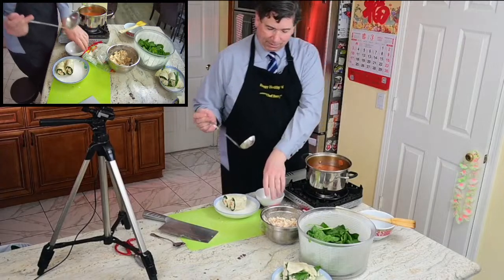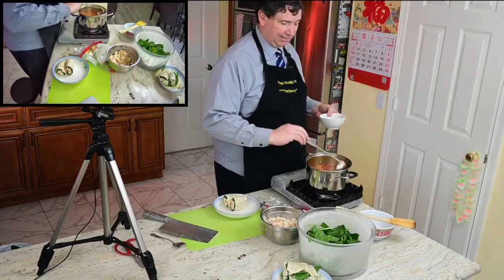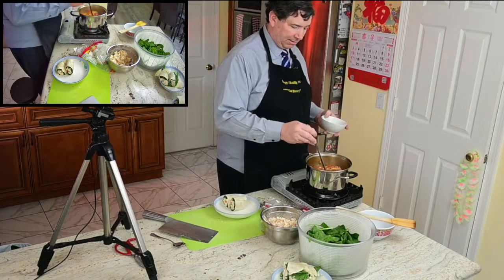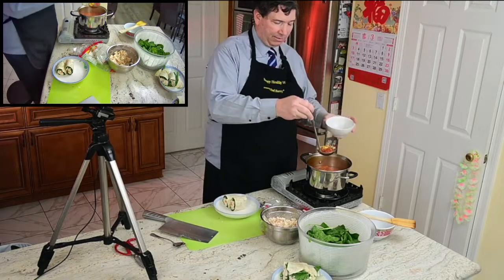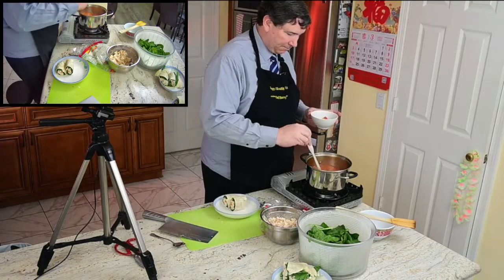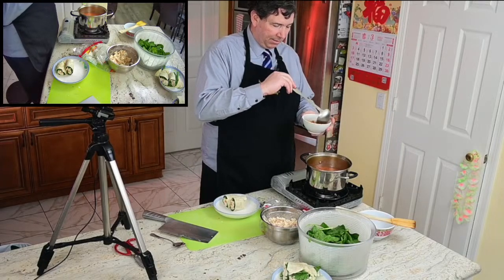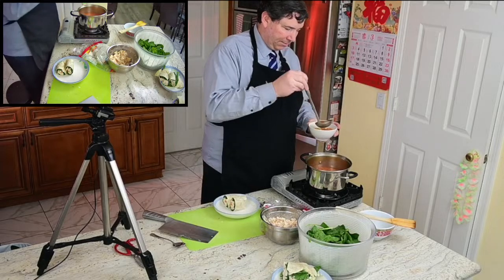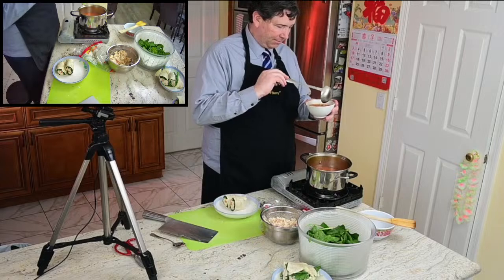Beautiful. I'm going to have to put that in there too. I'm going to take the pictures. They're going to taste. And it's dinner time. So that scoop was a lot of noodles. Not gonna do that much noodles for rice. Okay, there we go. Beautiful.